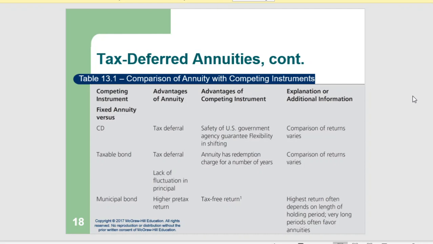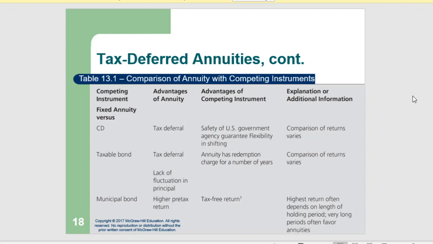Well, the big advantage is the tax deferral part. A CD you pay with after-tax dollars, and so there's no tax deferral there. But in a CD, you might even have a marketable CD, so you have a government agency guarantee. You can sell the CD or redeem it early for a small fee, maybe. But in both cases, if it's a fixed tax deferred annuity, the payments look very similar. In both cases, you have a steady stream of income.